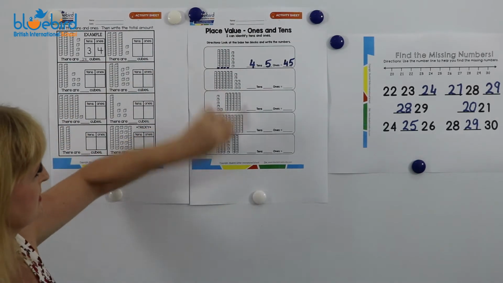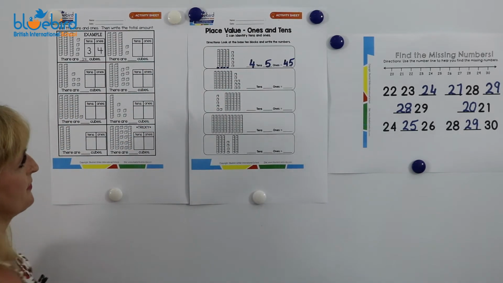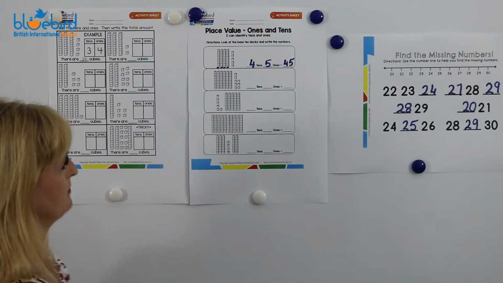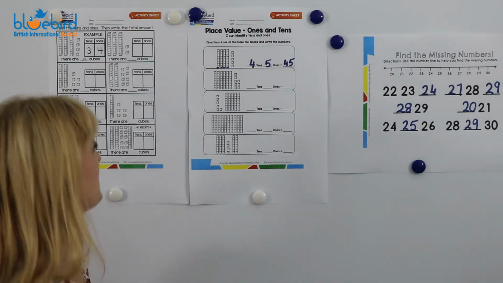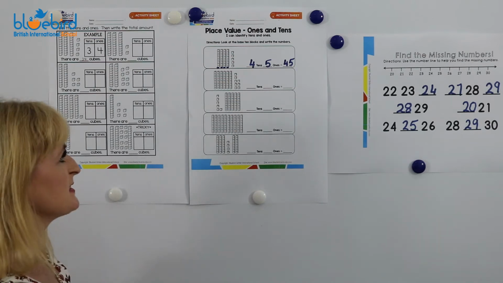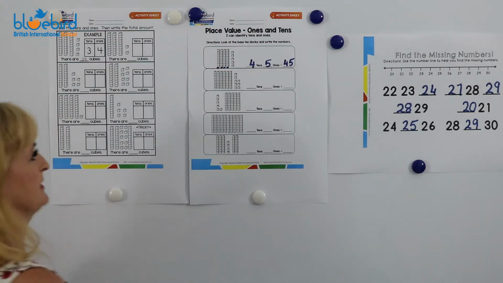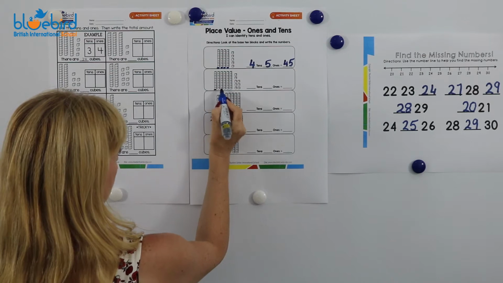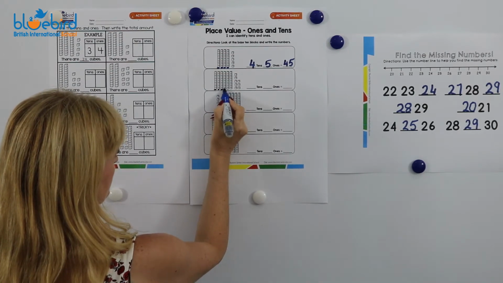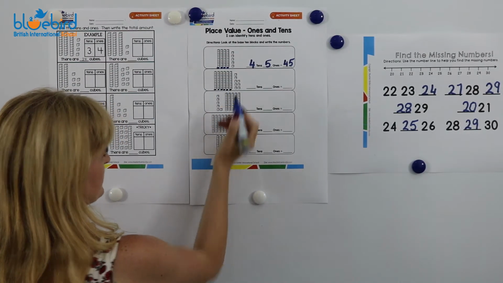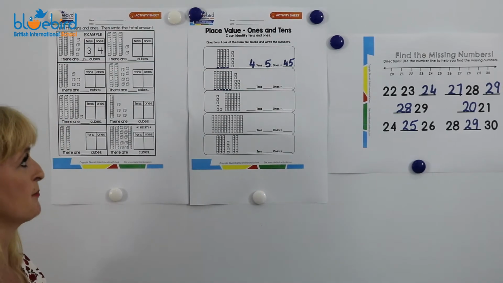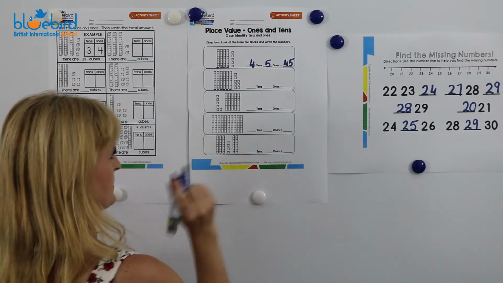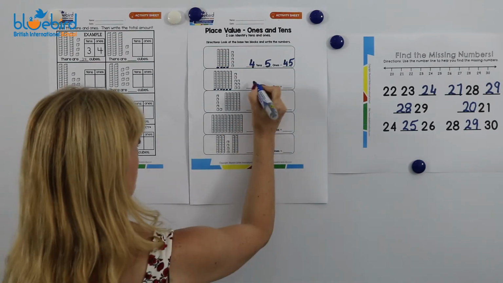Okay, so moving on to the next one. Let's do it together. How many do you think we have? We could look, we could guess. I think maybe 7 10s, but let's check. 1, 2, 3, 4, 5, 6. So there are 6 blocks of 10. There wasn't 7, so it was good to check.